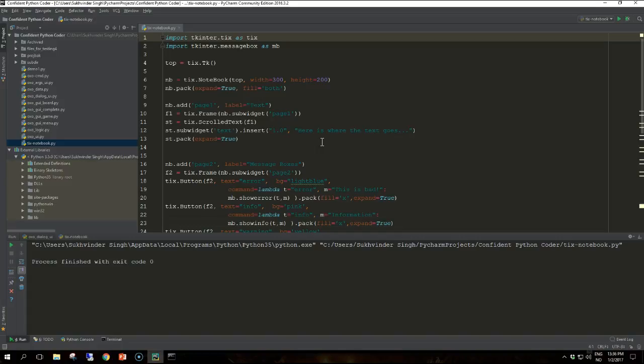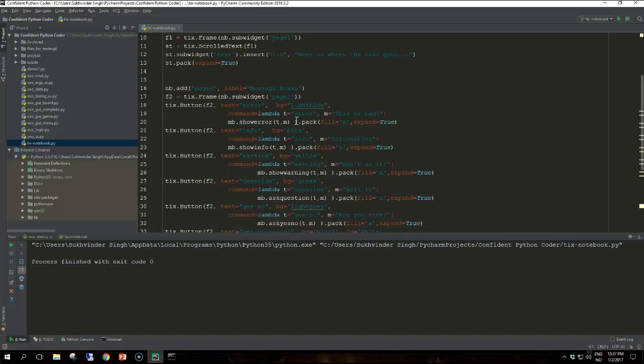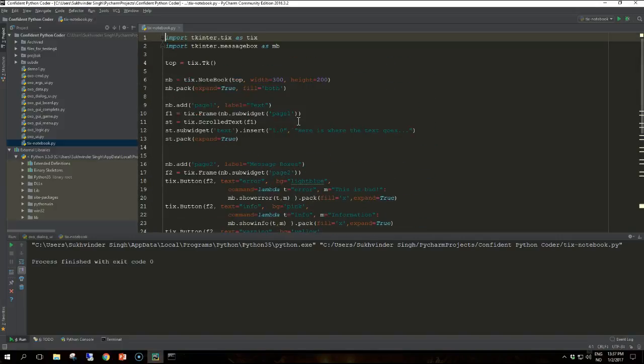To this we added a page called page 1. And we added a text widget and some text, and then packed the widget and frame.